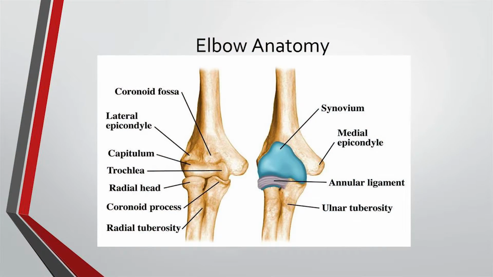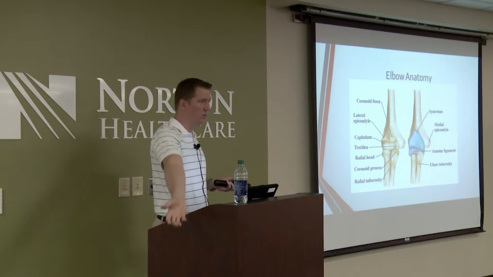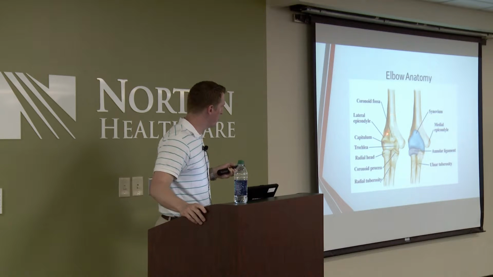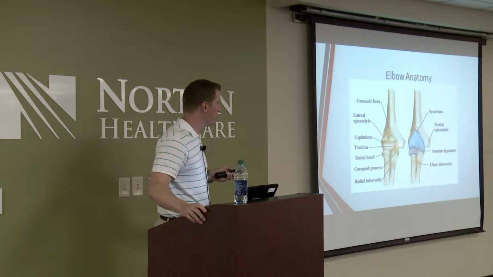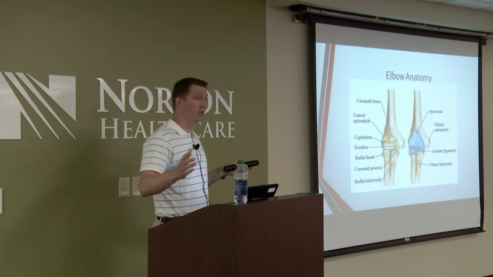Elbows. As far as just briefly, this is looking at the front of the elbow like this. This is the humerus bone right here. This is the outside or lateral portion. This is the medial portion. Now these are what are called the condyles of the humerus, and there's an incredibly common elbow injury you may have heard of called a supracondylar fracture.